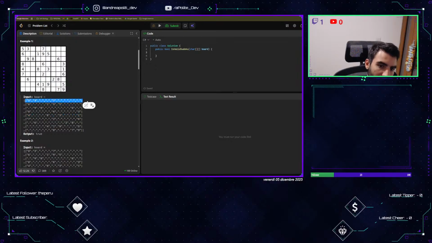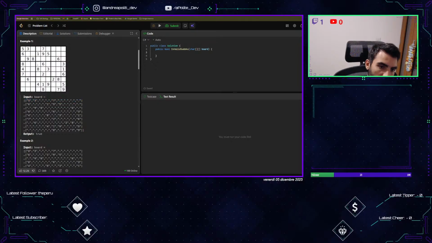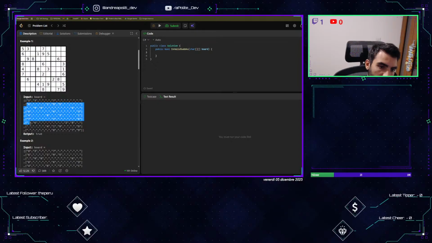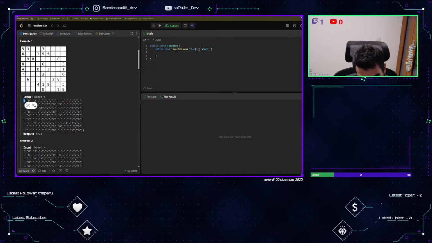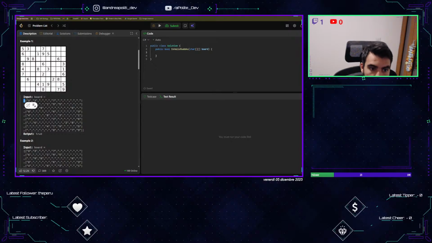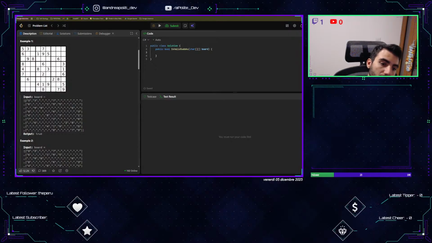And say this array, these are the rows and these are the columns.